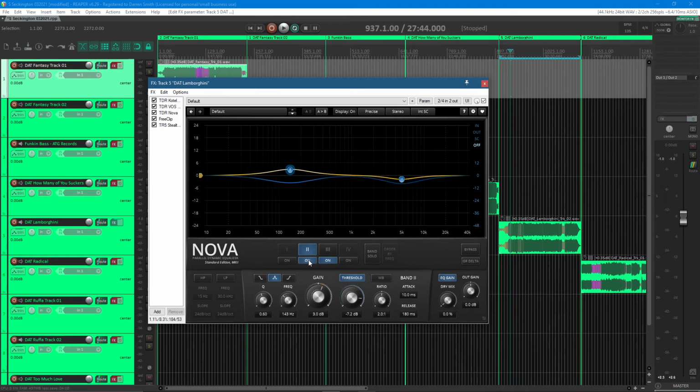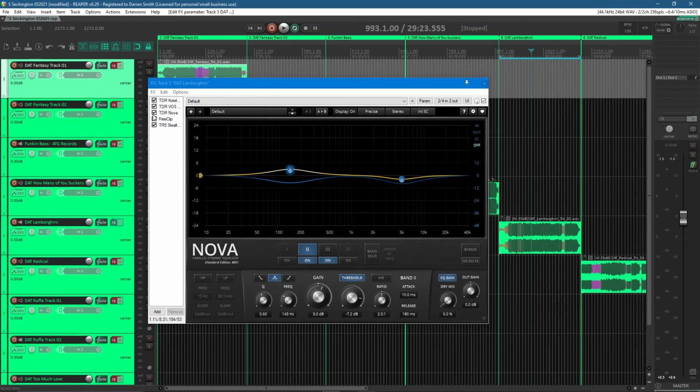So it's just a really great way to add some more depth and some more body to the low end. As I say, getting some nice punch from the kick, but it's just rounding out some more of those lower frequencies, so around 143 Hz, just to give the whole track some more body. So it's just two simple ways in which you can use a dynamic EQ. So let's just play some of the track again.